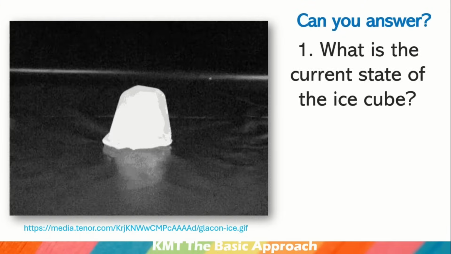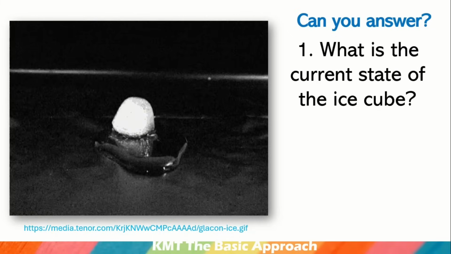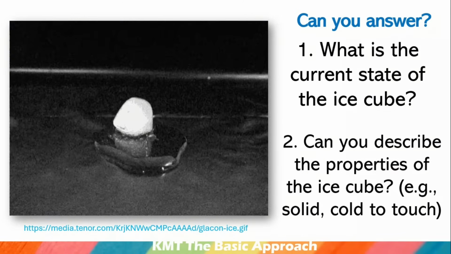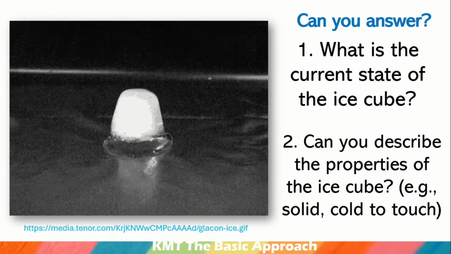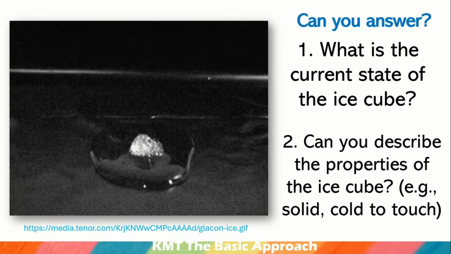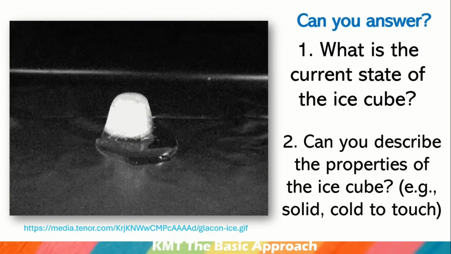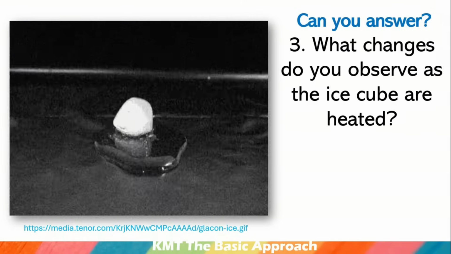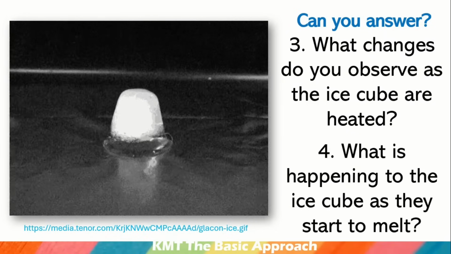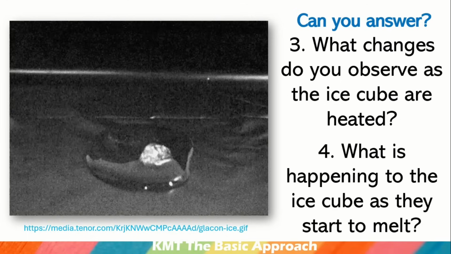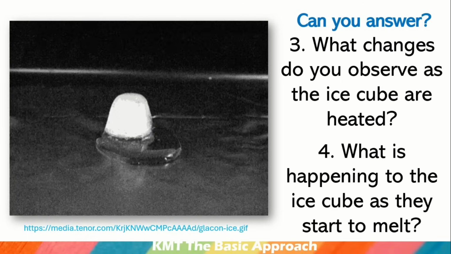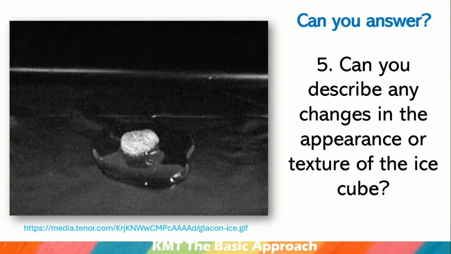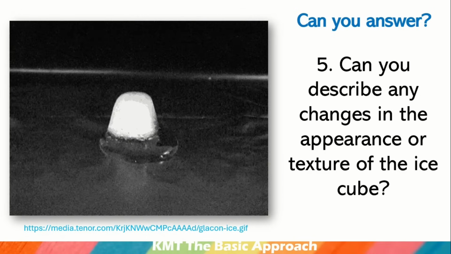Can you answer? Number 1. What is the current state of the ice cube? Number 2. Can you describe the properties of the ice cube? Example, solid, cold to touch. Number 3. What changes do you observe as the ice cube is heated? Number 4. What is happening to the ice cube as it starts to melt? Number 5. Can you describe any changes in the appearance or texture of the ice cube?